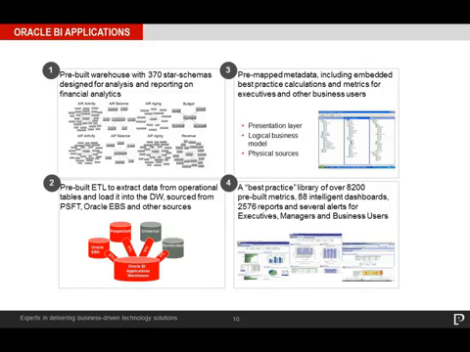But you also have the ability to customize and tailor every single layer. You can extend the data model. You can customize the extraction logic. You can add your own metrics or customize what comes out of the box. And then finally, you can build your own dashboards and reports, organize your reports in a fashion that you want to see, you want to drill down. All of those things are very easy to do.